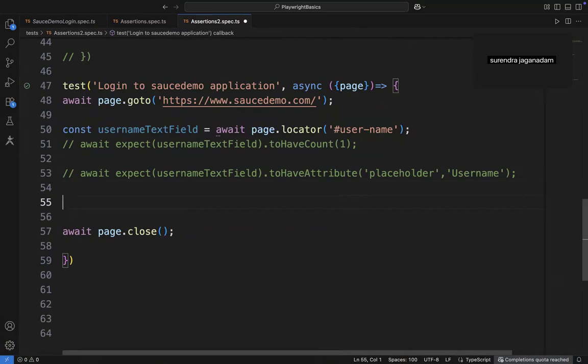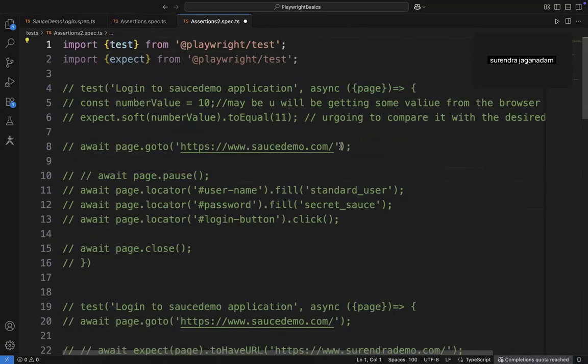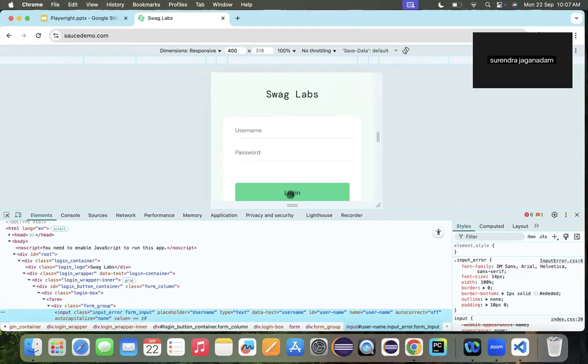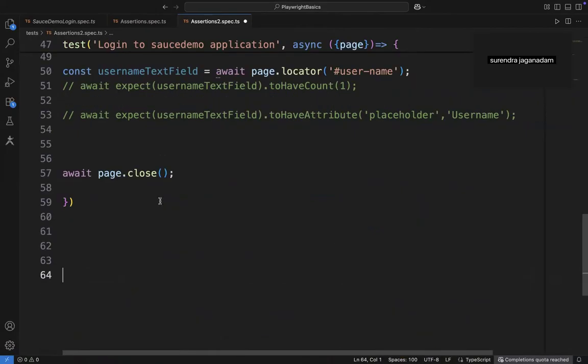And the last assertion that we are going to see here is, consider the login button. The login button is having a text as login. So here, constant login button is equal to.